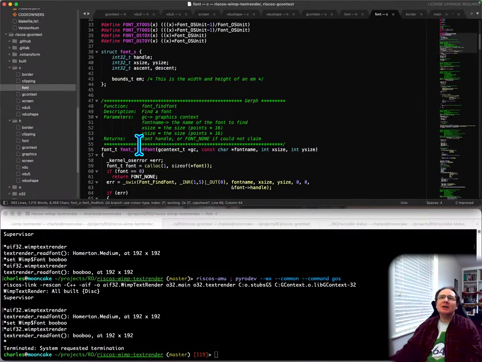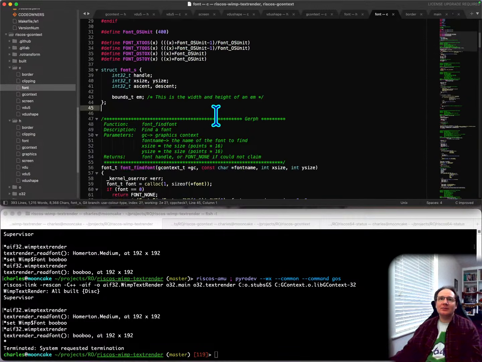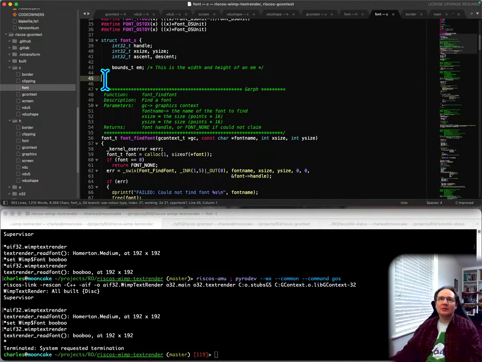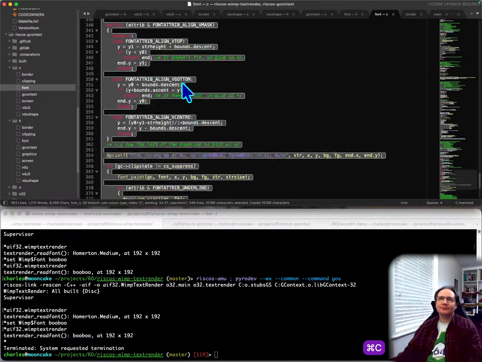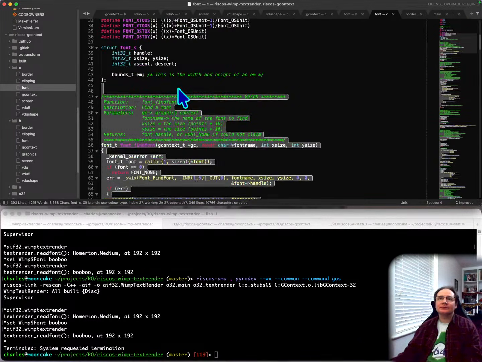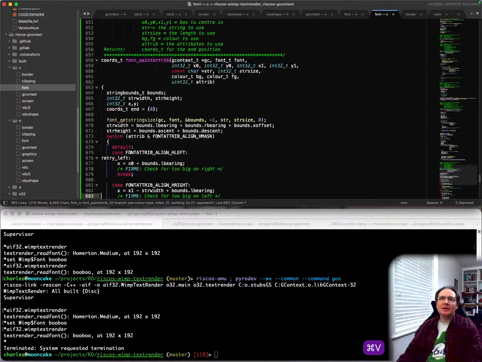Do I put it in here? Yeah, I think I'll put it in here because it seems like it's going to be quite simple. Yeah, okay, so what we're going to do is I'm going to copy the whole thing, and then put a new version of that at the end.